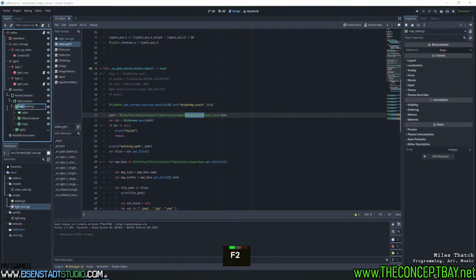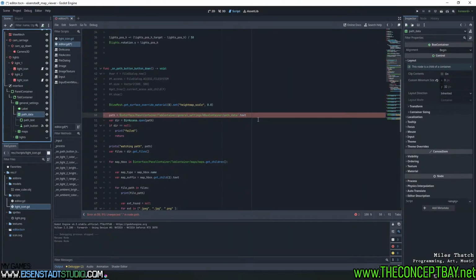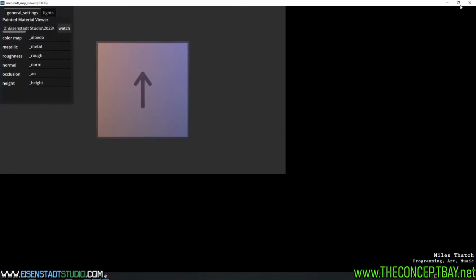This is just general settings. And then inside, path data. Inside of that, we have path text. And then we have text property. Dear God.